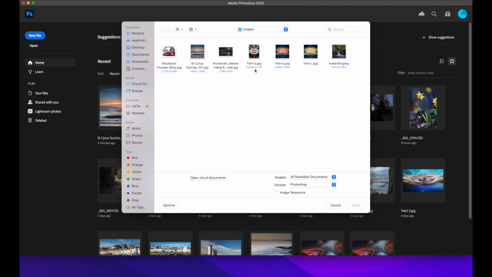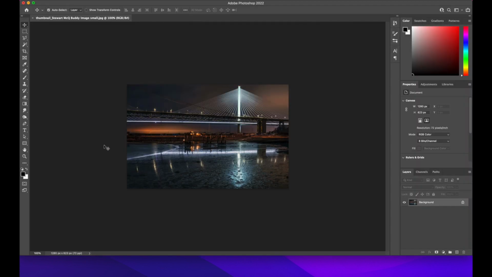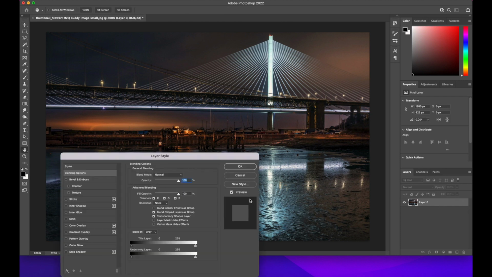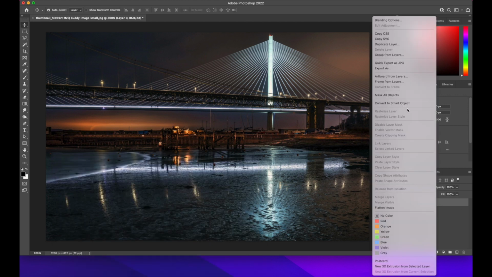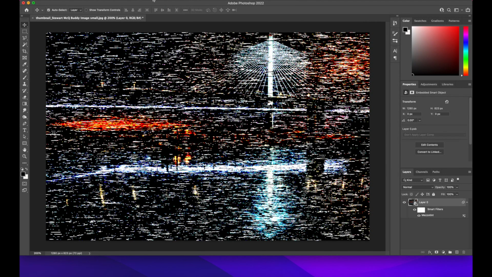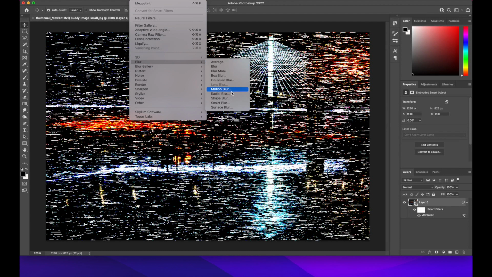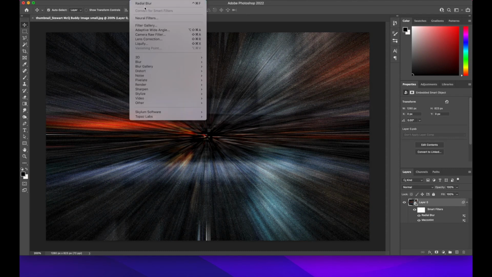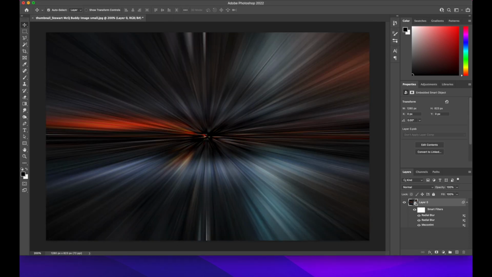So what I can do now is I'll pick another image just so you can see the effect that it has. So if I select an image that I took of the Forth Queensferry Bridge and apply the same process, so very quickly take off the protection and the lock, convert to smart object. I'm going into Filter, I'm going to pixelate, mesotint, select OK. Then I want to do the radial blur, so I'll go Filter, Blur, Radial Blur. It's already set to 100, zoom and good. And then I want to do that a couple of more times, Radial Blur, OK, and then one more time, Radial Blur, OK, and that gives me a nice smooth effect.